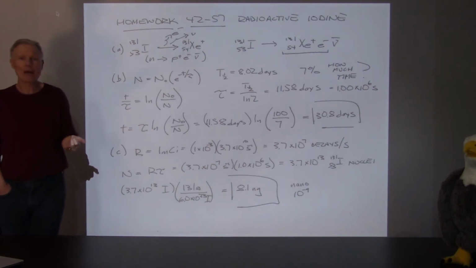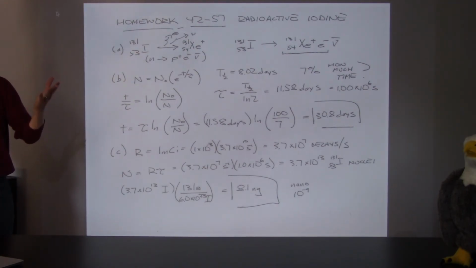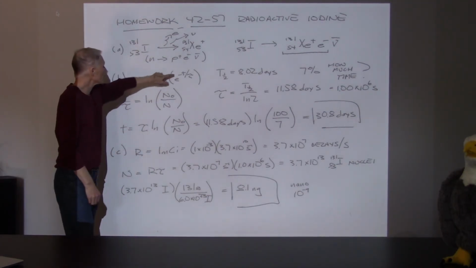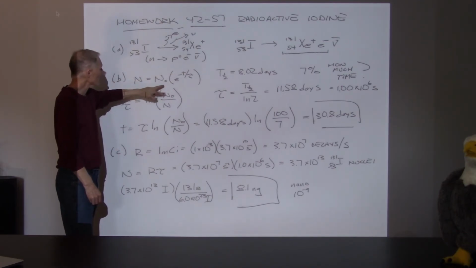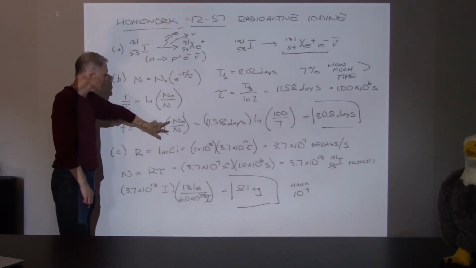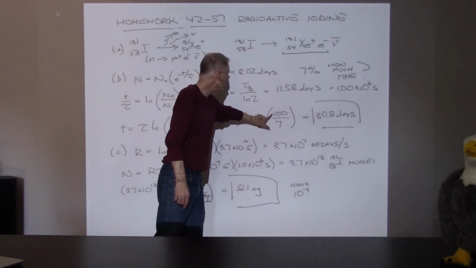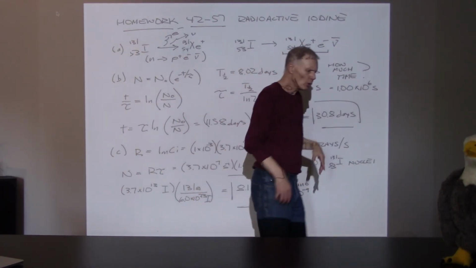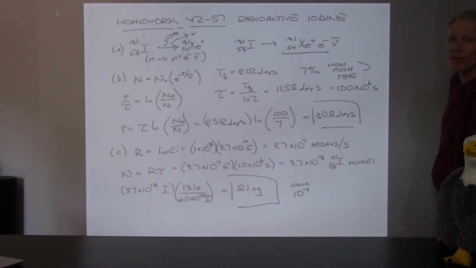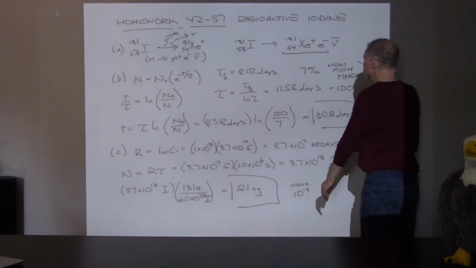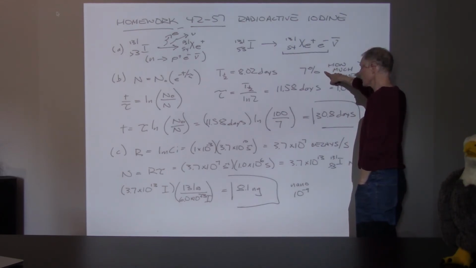that's my 7%. But notice that it's inverted. The 100 goes on top and the 7% goes below, because when I solved it, there was a minus sign right here, and in order to remove that, the logarithm is in terms of n naught over n. So I eliminated the minus sign and this flipped over, and that's why it's 100 divided by 7. So when I calculated this, it came out to be 30.8 days. So that's our number for how long it would take to drop down to 7%?